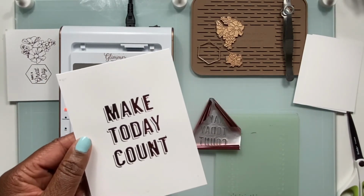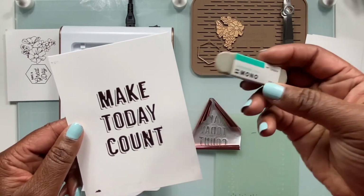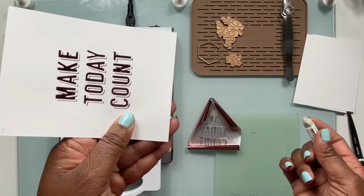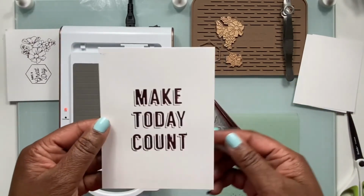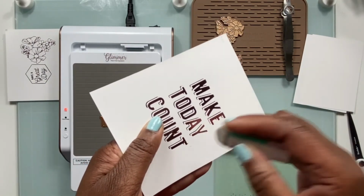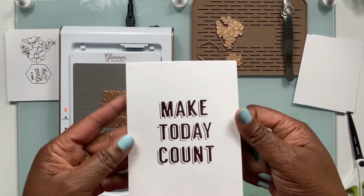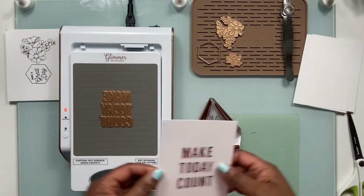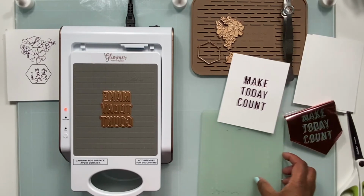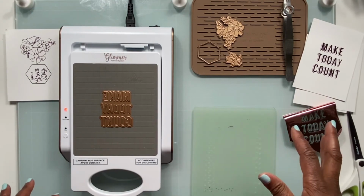If you get overfoiling somewhere and it is an issue for you, if you have a mono sand eraser, you can sand and erase the overfoiling. It's that simple. So there's a little bit of overfoiling right here. Just run this sand eraser right there, and it comes off. Perfect. So that gives us two examples using the regular foiling plates for the Spellbinders Glimmer Hot Foil Machine.